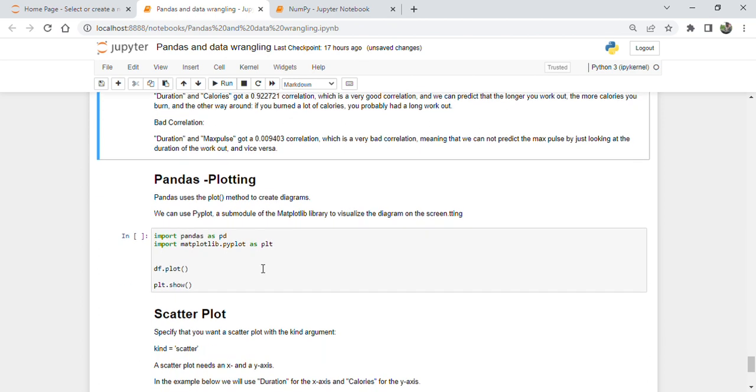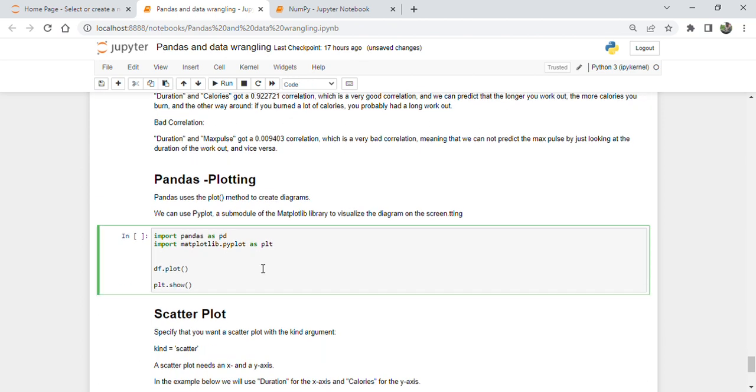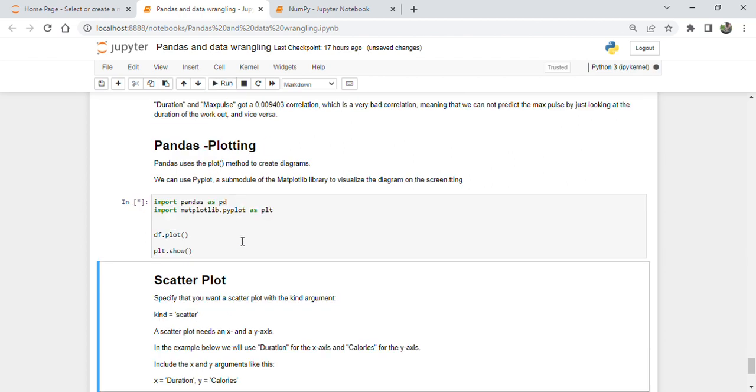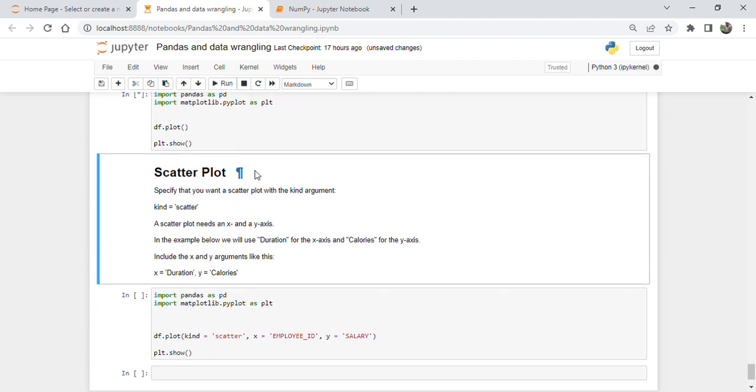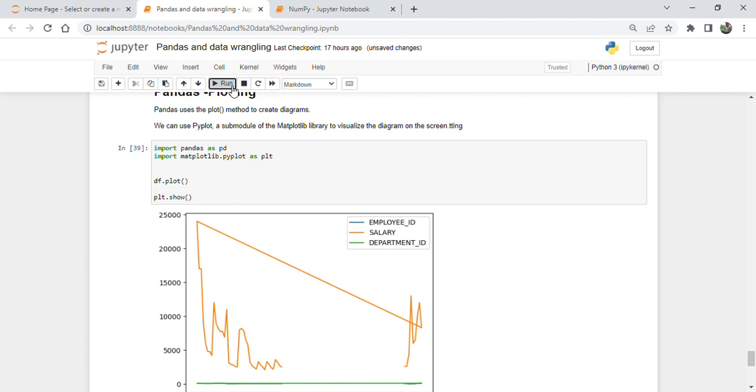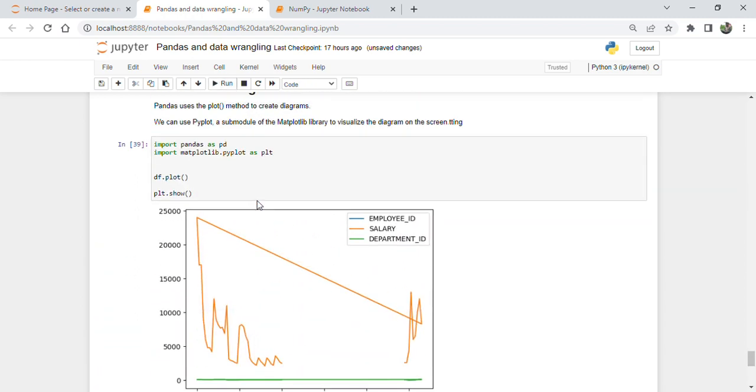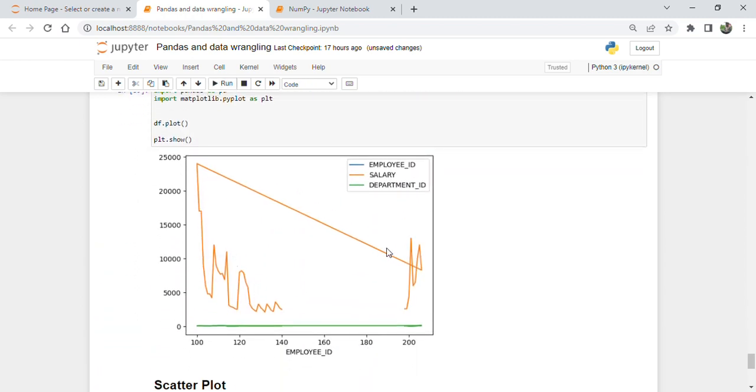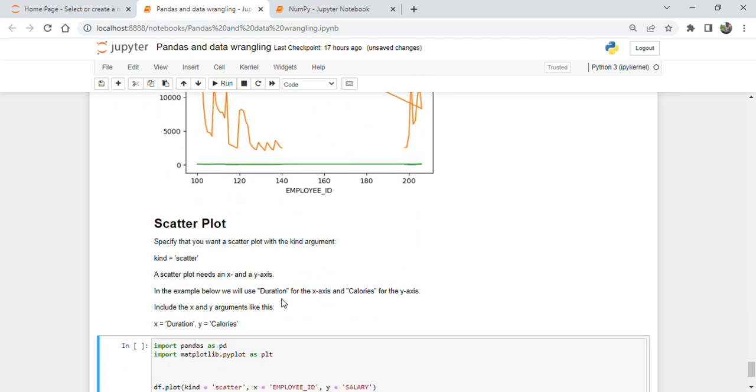Plotting. You can also plot this using the matplotlib framework with the DataFrame. Let us call this function. You can see I can also make a scatter plot. This is the plot. We can plot employee ID and salary like this.